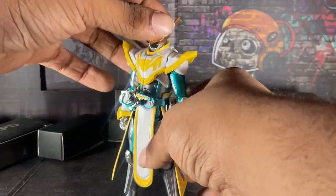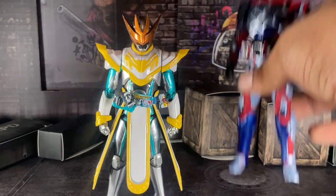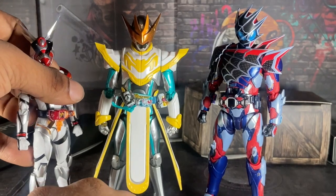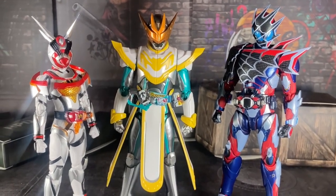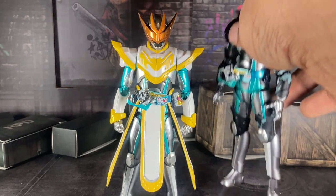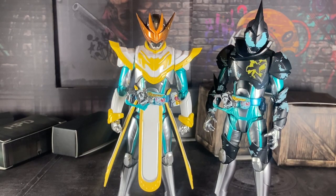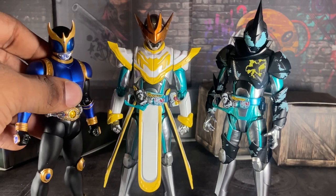Let's go on to size comparison — you have a lot to compare him with, new stuff and old stuff. Here he is with Demons. Here he is with Aguilera. He stands pretty well with both of them. This is so accurate — it's the Bluebirds group. Whatever Daiji and Aguilera's new corps call. Here's Daiji with his other half, emo lord — let me fix his feet. And here he is with Senkoku Seihou Kamen Rider Kruger Rising Dragon. Yes, I really will do a review on this guy — I cannot wait for you guys to see my pictures and my own thoughts on Kruger.